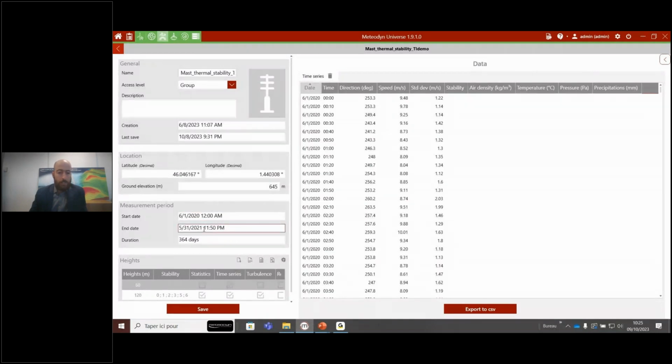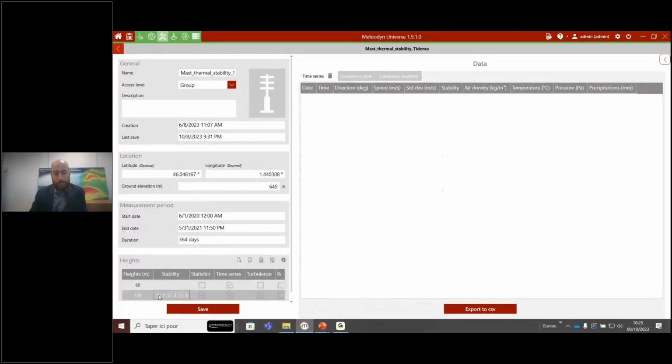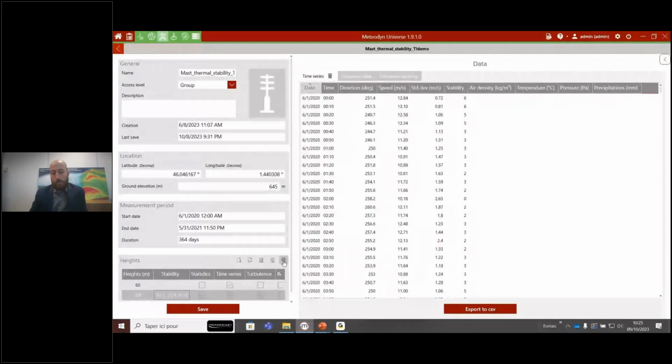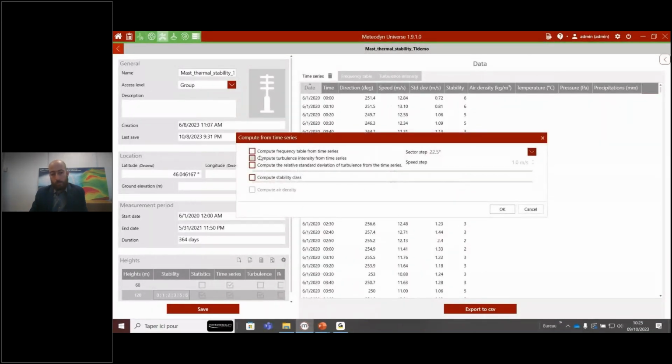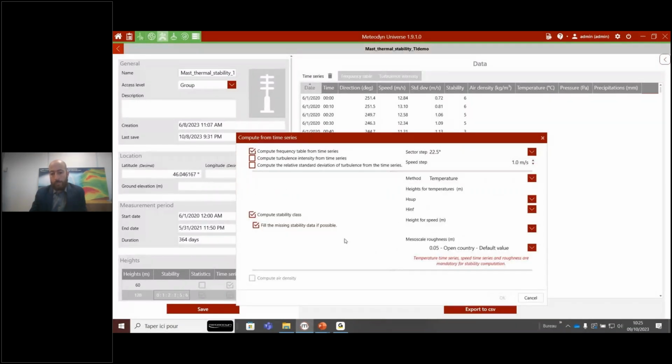Then we can just select the reference height. We can use this computation tool, and compute the frequency table and the stability class. When we open this module, you can select the temperature or other methods. And here you can now select the shear plus TI, corresponding to the Svenningsen approach. You have here the superior height to compute the shear, and the inferior height, 60 meters.